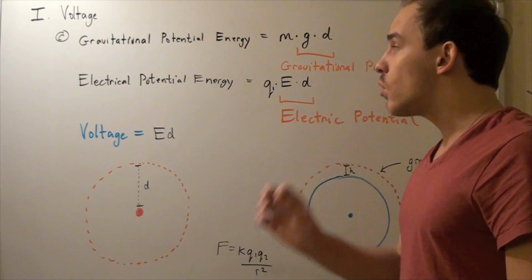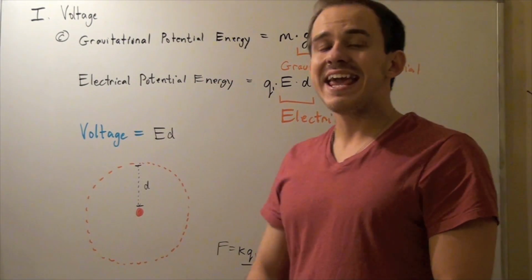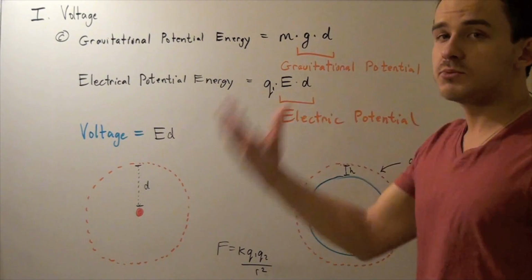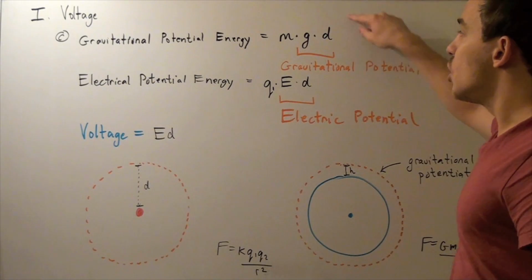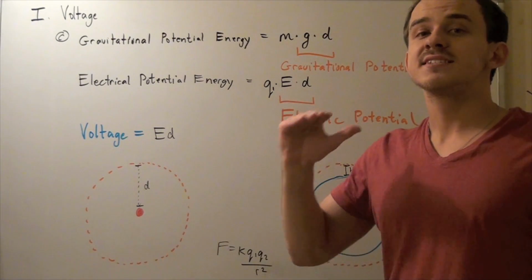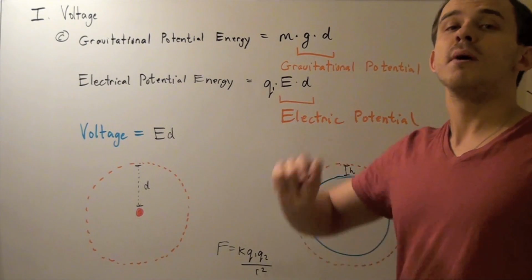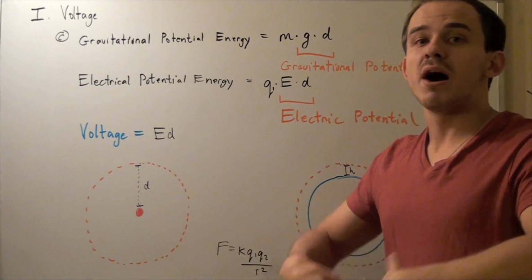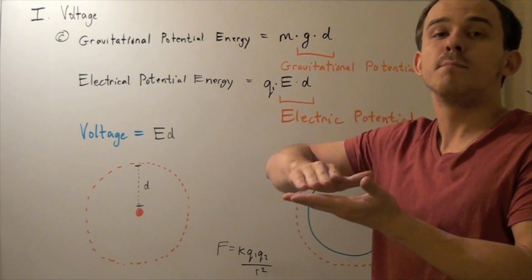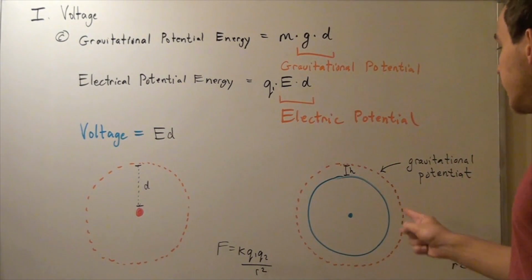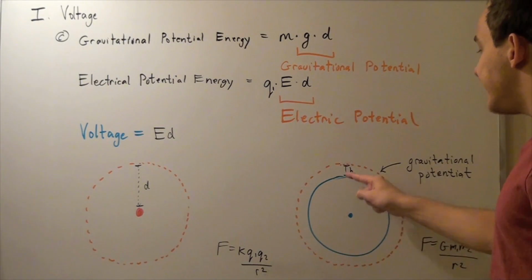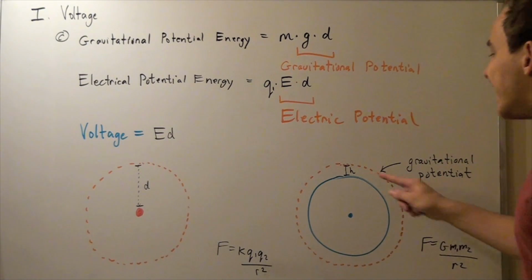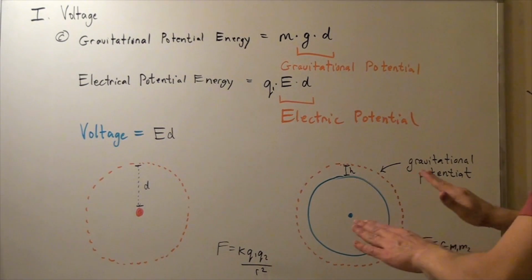Now we just said that in order to find the gravitational potential energy, we take our gravitational potential and multiply it by our mass. In other words, we take the mass of some object, multiplied by g and multiplied by d, where g is my gravitational field at the surface of the earth, and d is my distance above the earth. This is my gravitational potential. It's the potential of my gravitational field at some height d above the surface of the earth. So if I look at my earth, this is my blue earth, and this is my height h above my earth. This orange line represents the gravitational potential at a height h above the earth. So this is independent of mass.